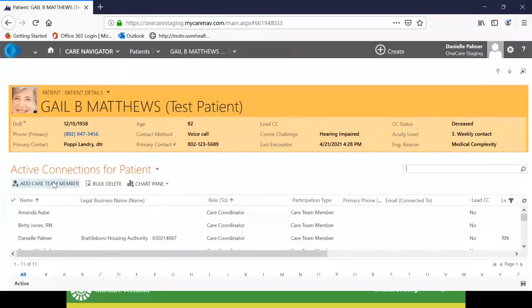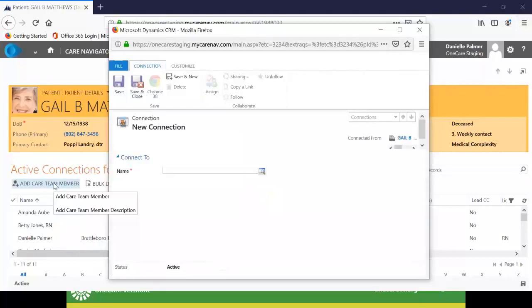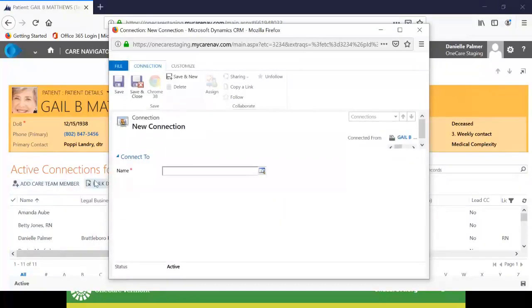Okay, and then add care team member. And here you'll enter the person you're adding. Again, they're not a Care Navigator user, so you're not going to find them when you type the name in, but this is how we would add them.